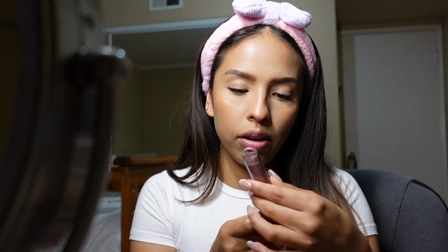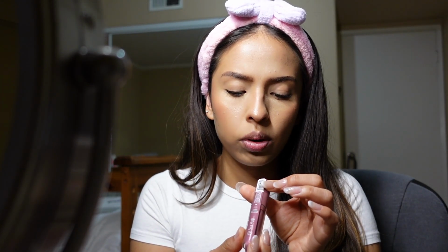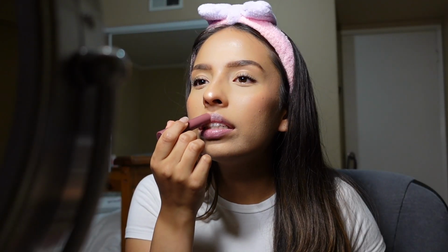I'm gonna try out the e.l.f. Hydrating Core Lip Shine in Delightful Exquisite. This is before she gets all ruined. Oh, this smells delicious. Oh, but this is not the vibe. No! I literally got that and I was so excited. And it's actually purple. This is giving alien lips type of beat. I think it'd be cute if it would have been a little bit more, I don't know. I don't know what I thought it was gonna be, but not that.